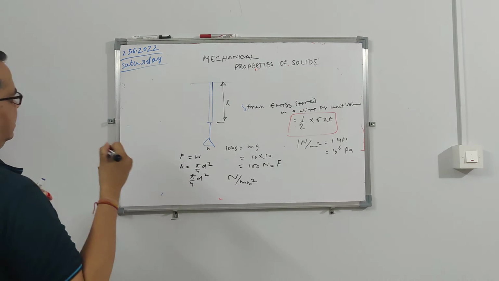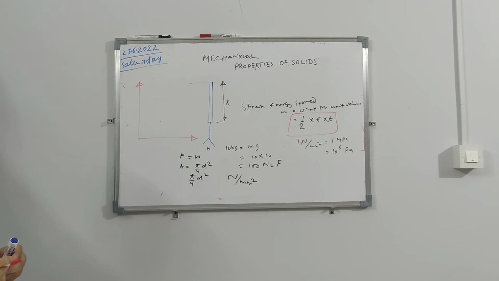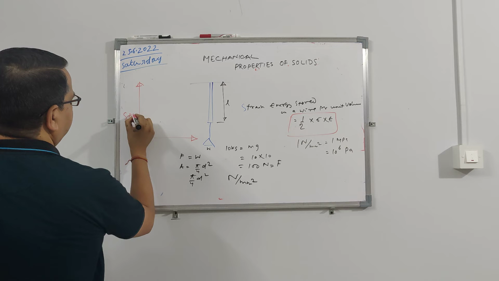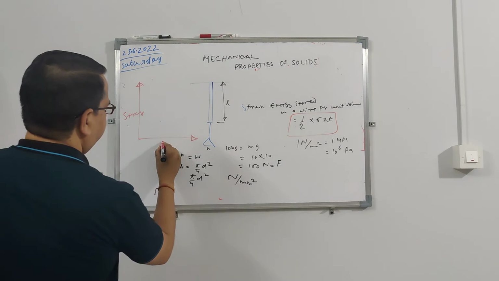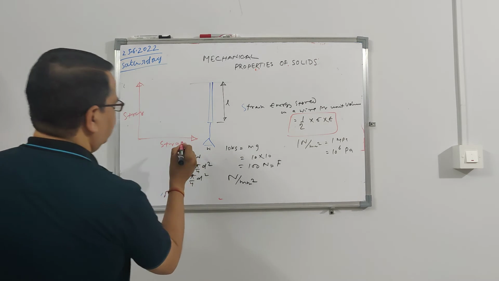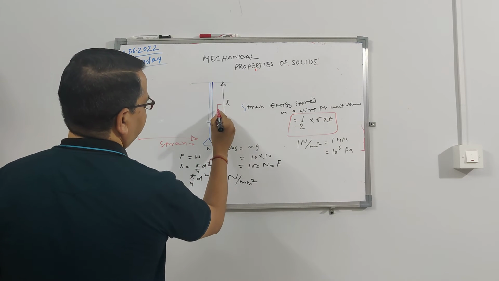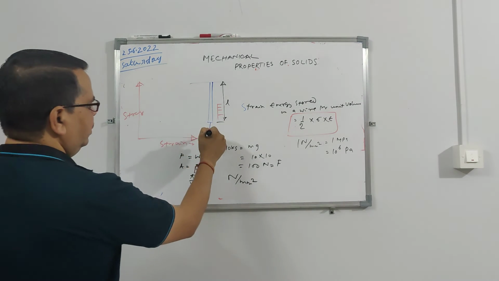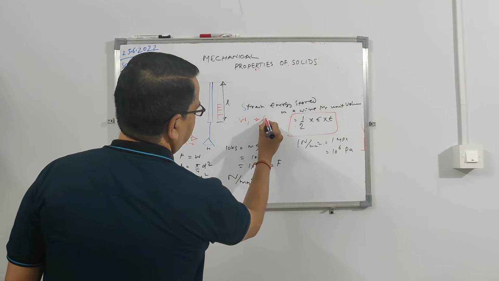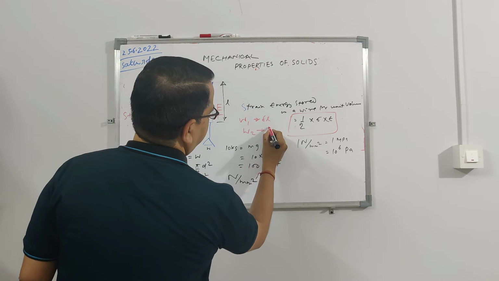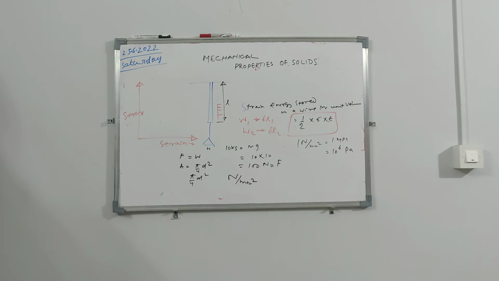And then there is another important thing, your stress strain curve. Normally for mild steel or some material, for aluminum it is different, in the y-axis you will always have stress and in the x-axis you have strain. I have explained this, so you will have a measuring scale. When you put a higher weight, for weight W1 you will measure this delta L, for weight W2 you will measure delta L1, then delta L2. Then accordingly you will draw the stress strain curve.